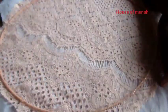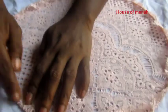Just the way I did it, you glue it with your net and you fold it together. You're going to fold just what I'm folding. It's very easy. Just keep folding.